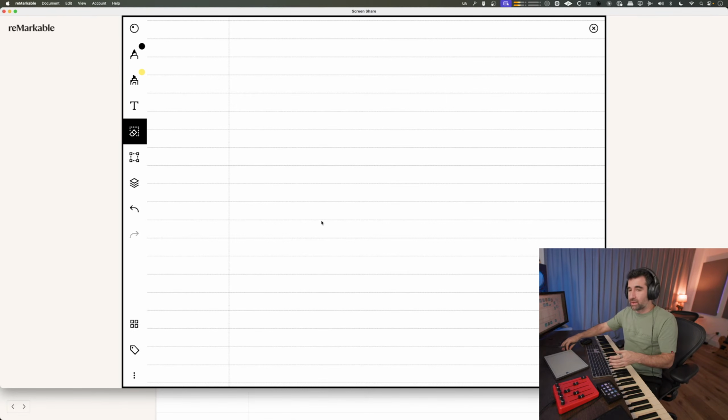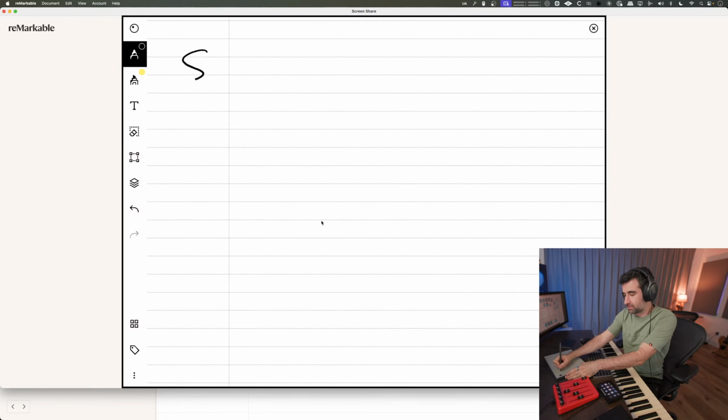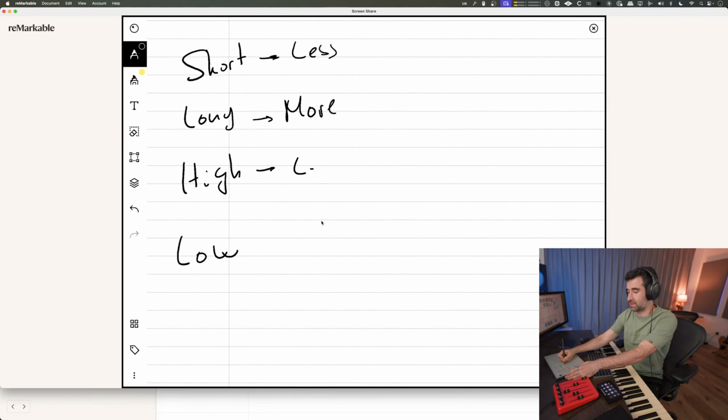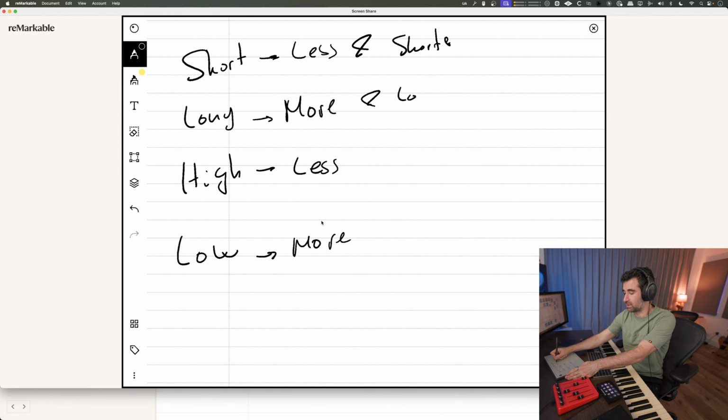So, short, long, high, low. Less, more, less, more, less and shorter, more and longer.